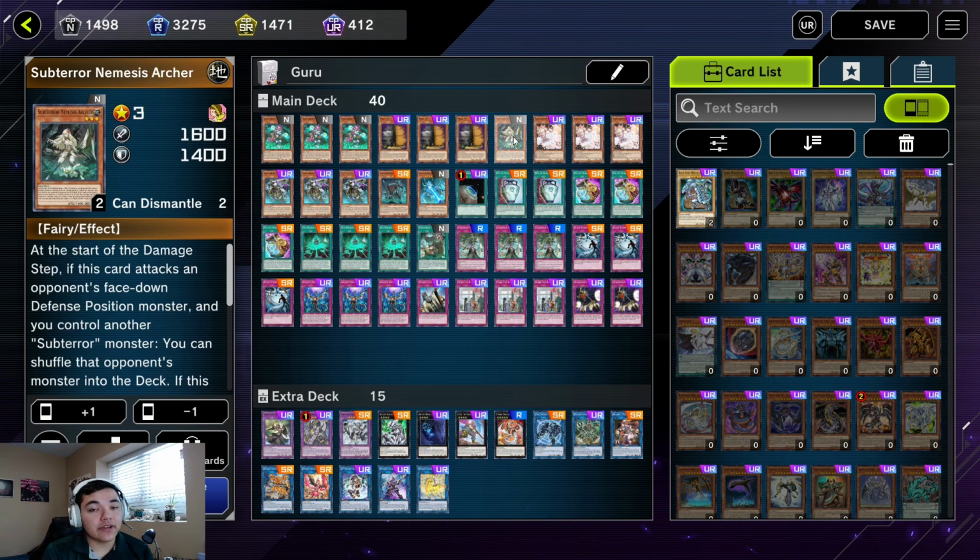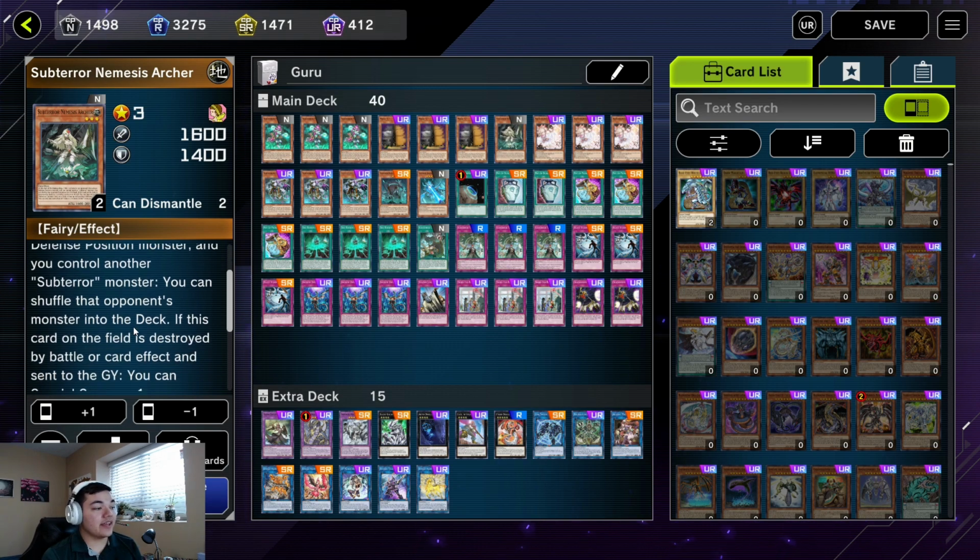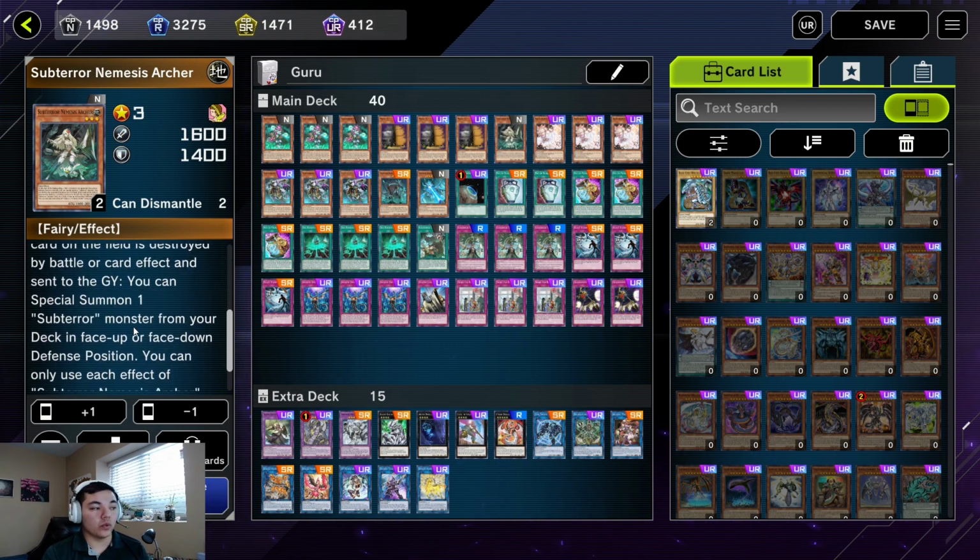Next up, we have Subterror Nemesis Archer. She is really good at getting rid of some of the harder to get rid of monsters on the field, other than Link monsters, but you'll see why. At the start of the damage step, if it attacks an opponent's face-down defense position monster, and you control another Subterror card, you can shuffle that card back into your opponent's deck. Then, if this card on the field is destroyed by battle or card effect and sent to the graveyard, you can special summon a Subterror monster from your deck in face-up or face-down defense.